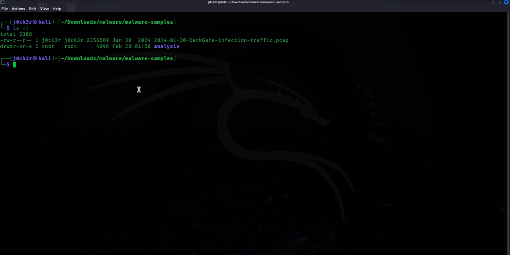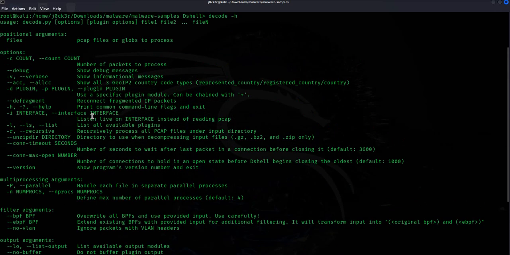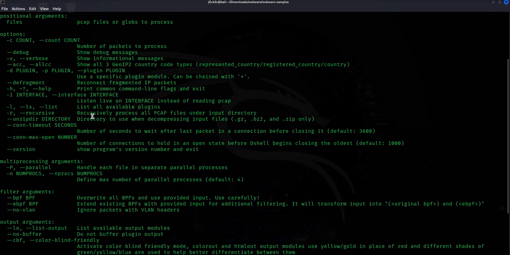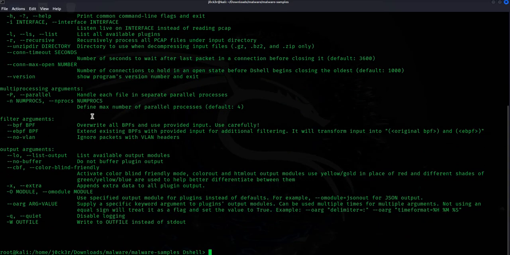For this, I used a different approach using a very good tool, the Dshell tool, which is primarily used for forensics analysis of pcap files. Once you run sudo dshell, it will provide all the commands. If you want to list anything, it works with the command line called decode. You can press enter and it will give you a very nice command line with all the information.